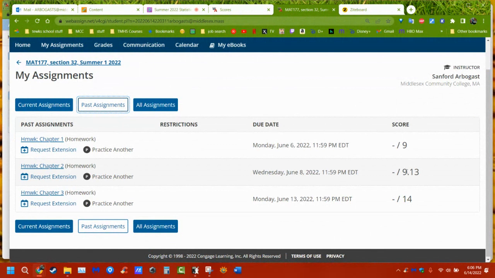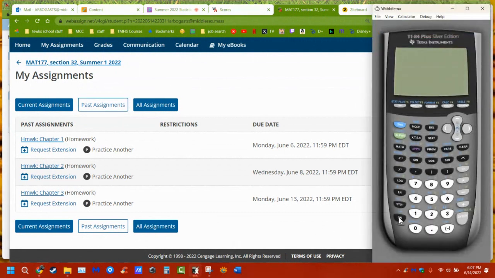So this is 32.13. So let's say you had a 30 out of 32.13, you'd be like, okay, well, 30 divided by 32.13, I have a 93, so I have an A. That's it. If it was a 20, you'd be like, oh, I have a 62. Well, that's an F. So that's how I look at it. I'll see 62%, I'm like, okay, that's an F. And that's all I do.